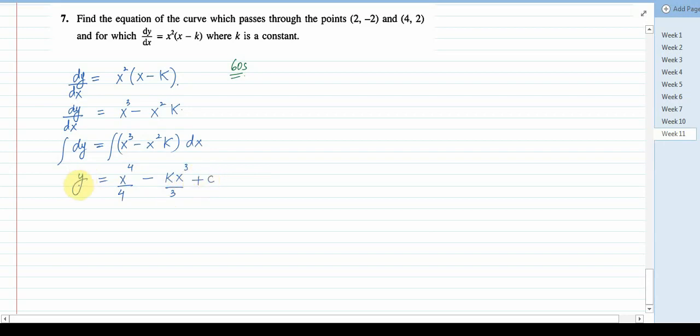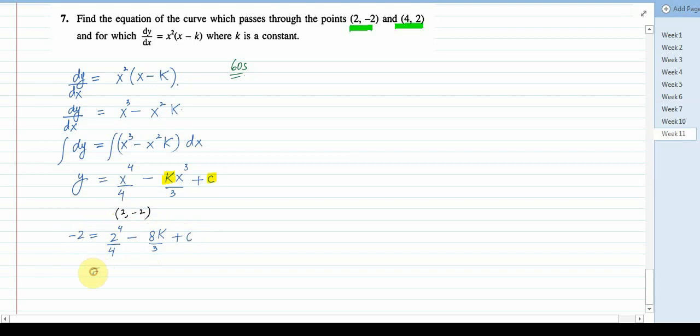Now we have two unknowns. One is k, if I need to highlight it, so k is unknown, and c is unknown, and similarly we got 2 points, so we can have two equations, right? So firstly I will place the point (2, minus 2) in this equation. So instead of y it's minus 2, instead of x is 2, minus 2 cube is 8, k over 3 plus c.